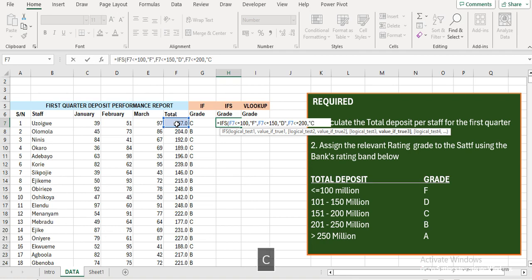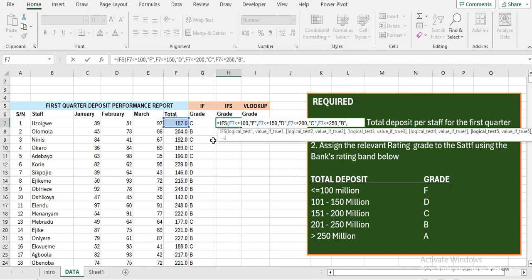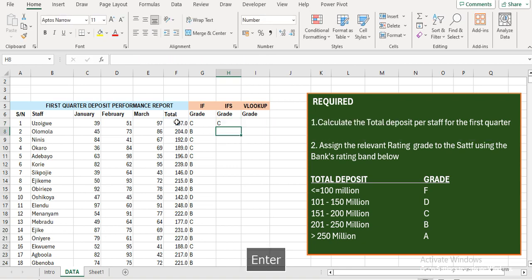And then as for next logic, this one, less or equal to 250. Value if true will be B, and then it's asking for the next logic. Remember, when we use if statement, we said value if false, but this time you define it up to the last. I'm going to say if this value here is greater than 250, that's what I'm going to say. Value if true is A, and I think this logic is right. I hit my enter key and confirm we are fine.